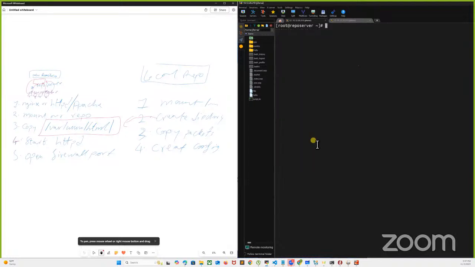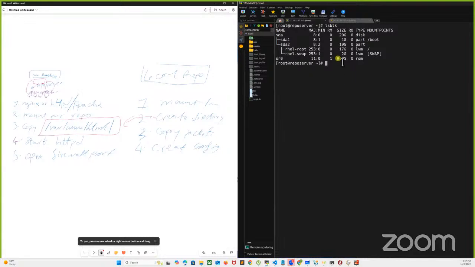So let's first of all check if our CD is already showing in here. Guys, when you hear this, you just start giving me the commands. Let's check lsblk, list block devices. Good, I can see my CD here. What you want to see is the size. Make sure that the size is 9 point something gigabyte.